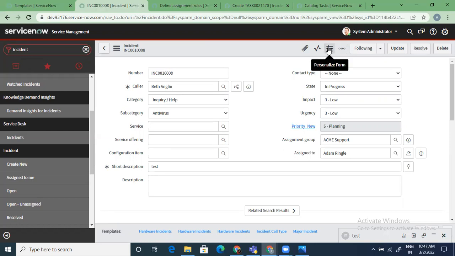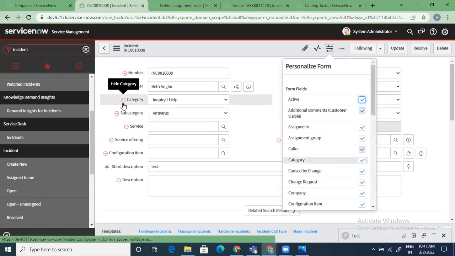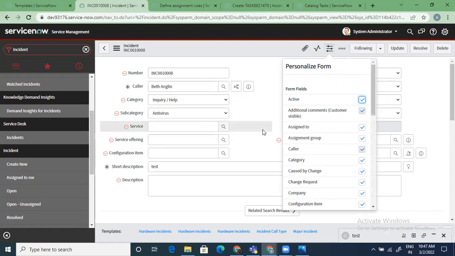This is your personalized form thing as well. For example, do you see here now this minus button has come? So if I just don't want to see certain fields, I can remove them from my view. However, there are few fields which are kind of mandatory and which are not removable. You can see there is no minus button here. No, yes, the color and short description. And even here it is grayed out. So you can't do anything about it, to be honest.